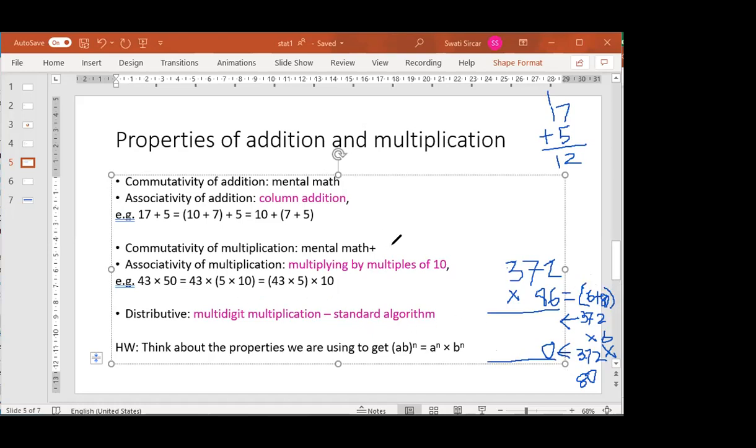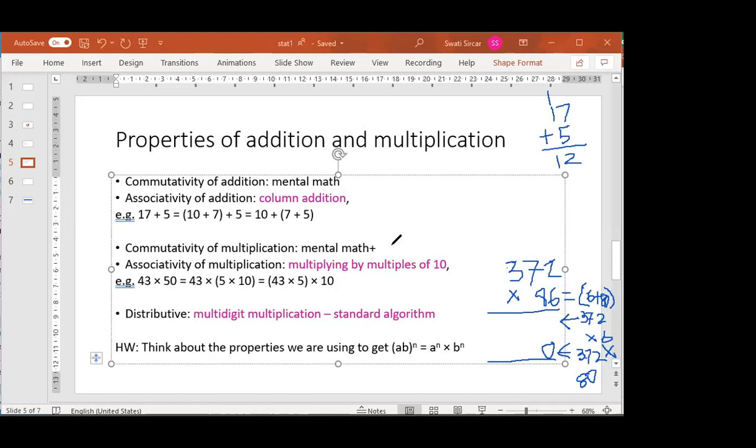Now, the homework I have for you regarding this: you're all familiar, right, with (ab)^n equals a^n times b^n. So when you do this with, let's say, a natural number n, so n is 1, 2, 3, 4, some counting number, a positive counting number, and a and b can be any real numbers.